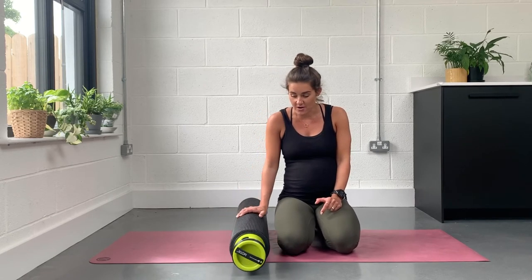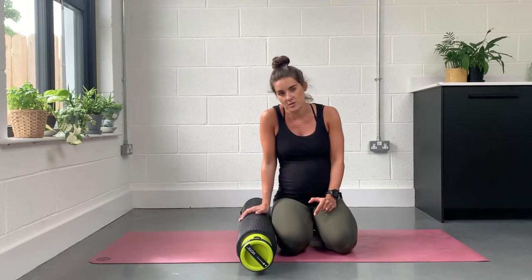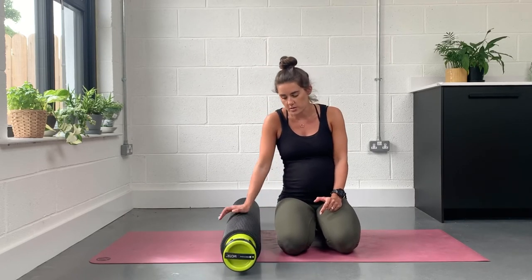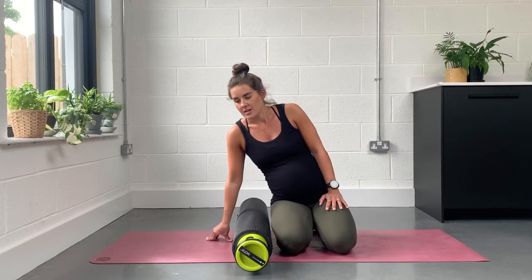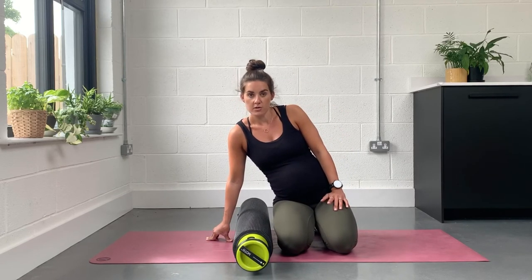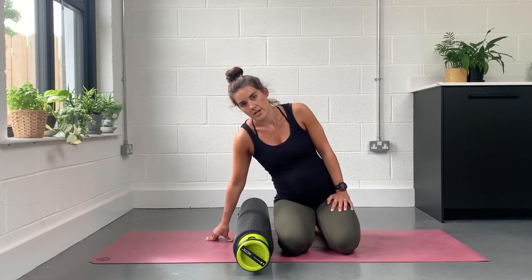This is a little run-through that you can go through whenever you finish your workout. You can use it as a warm up, or if you just had a long day at the office and want a bit of a stretch out. Start off with your roller — you can have the arms in or out. My arms are in; it makes it a little bit heavier so it's a little bit easier to roll yourself. You want a mat underneath, and if you can do this on a hard floor with a soft mat, it's better. You can use carpet, you just won't get quite as much pressure.